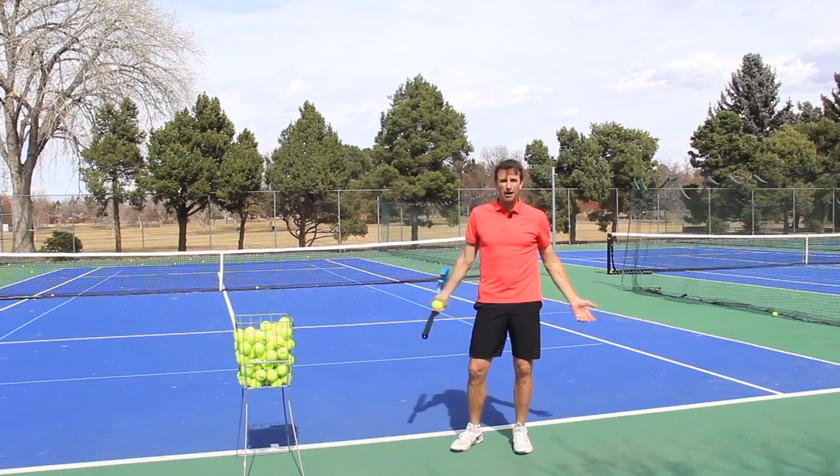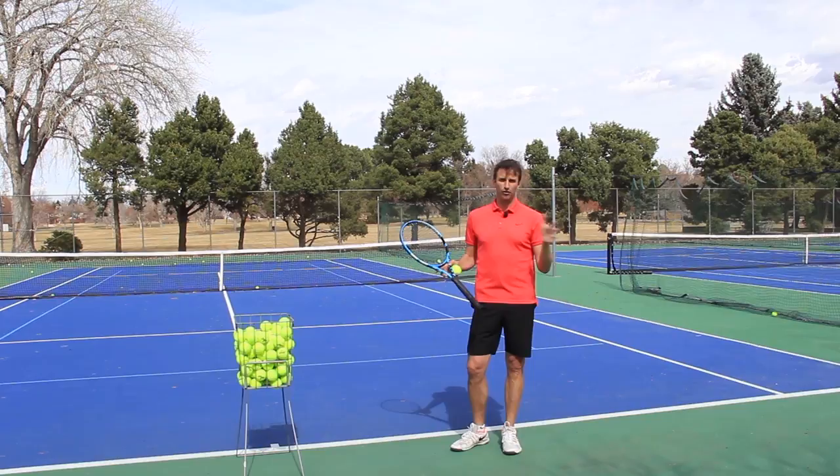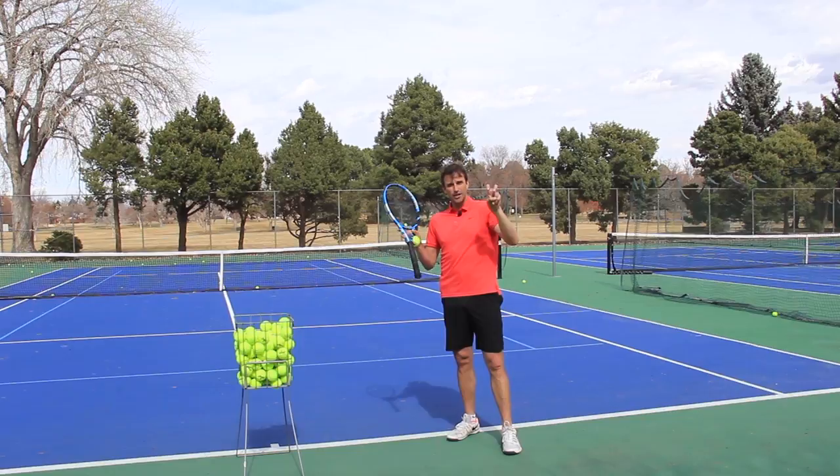You don't have to think about pronation. I've been playing this game for 40 years — I picked up a racket when I was five years old. I've never thought about pronation on a kick serve, ever, not one time. Only focus on pronation when you want to hit flatter serves, when you want to get a little more power and rotate like this.